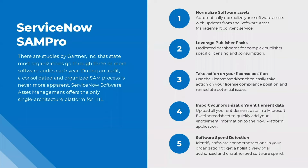The import will create software entitlements and software models at the same time as the import. So having all of that data in the same place allows you to really utilize the functionality to detect software spend. And after importing all of this data in there, you can import your financial transaction data. And this allows you to track, analyze, and optimize software spending. So this function singles out expenditures that are specifically software purchases. And so you can narrow down all the expenses based around a single publisher or product.